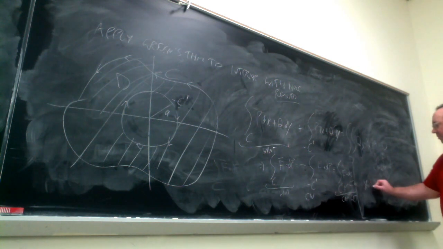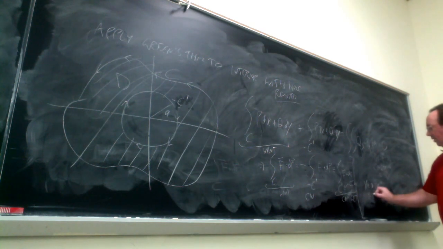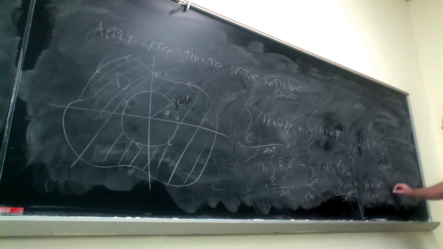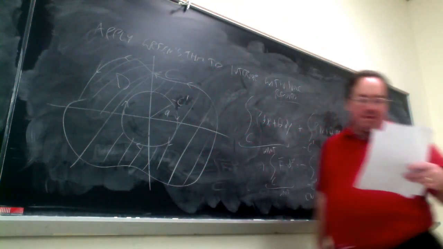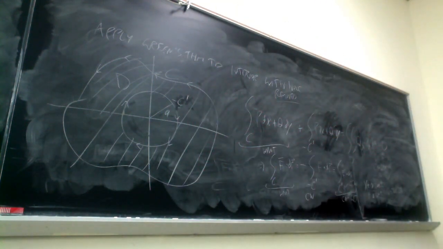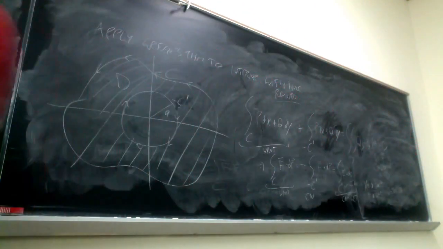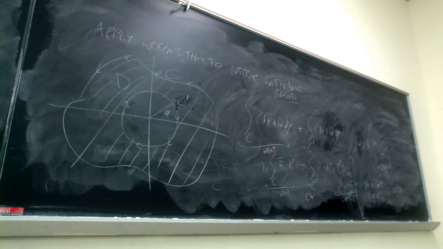And now this is something I can easily do parametric equations of. So I can say x is equal to A cosine t, y is equal to A sine t, and t goes from 0 to 2 pi, as usual. I think I'm running out of time, so what you can do is use this, and I'll quickly do the setup.